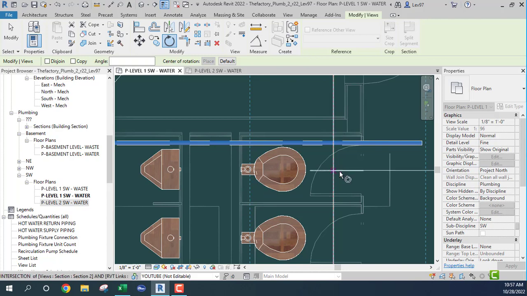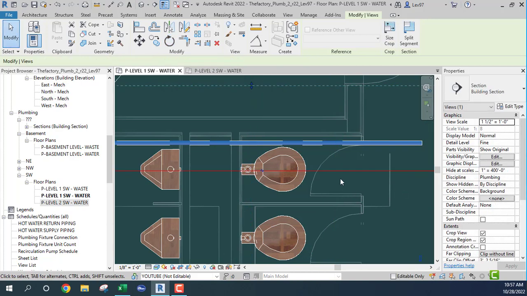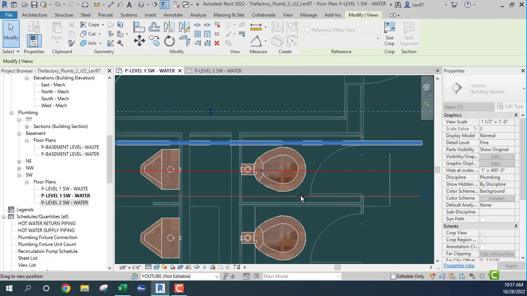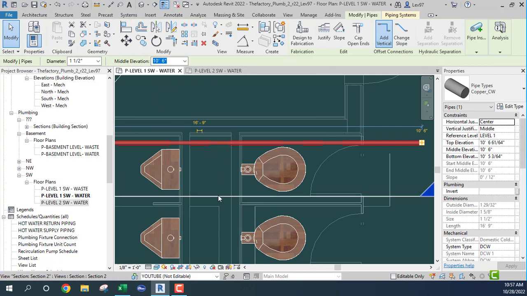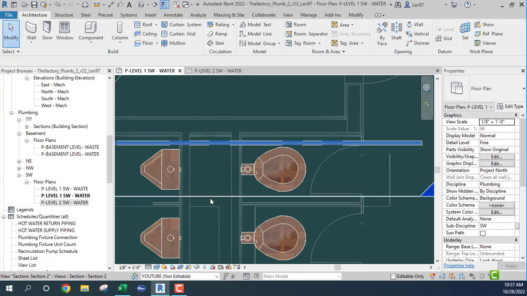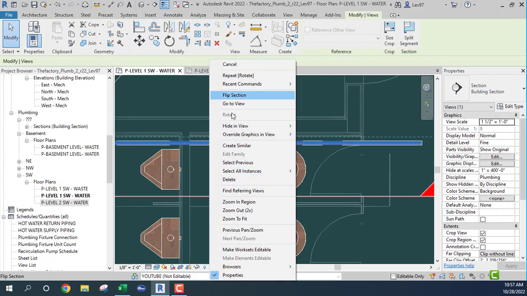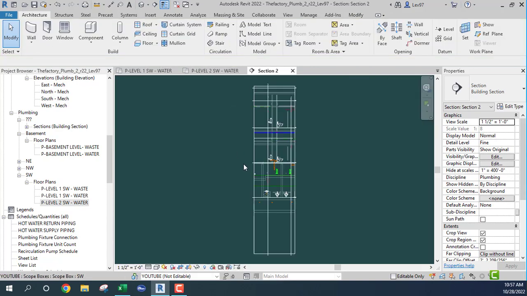And I'm going to about right here. And go 90. And let's look at this going up. Let's just get a little bit of this guy and get a reference. Highlight the section view, right click. Let's go to that view.